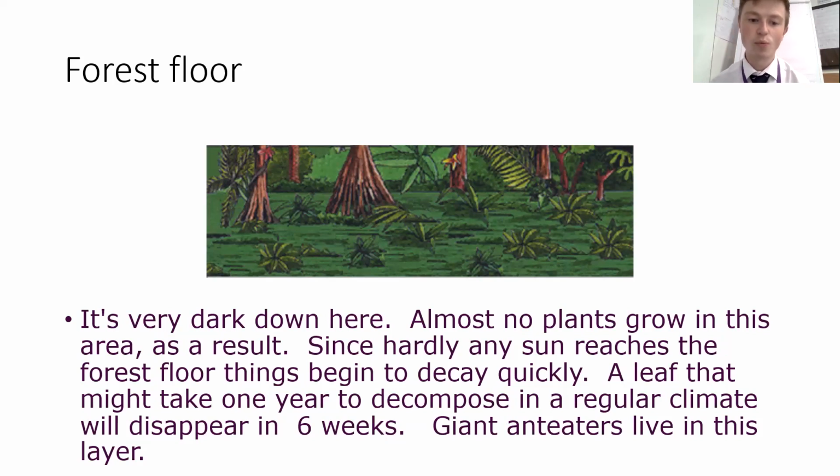A leaf might take 1 year to decompose in a regular climate, and here it will decompose in 6 weeks. There's such a concentration of fungi and other bacteria that decompose leaves and other plant material or any animal material that things decompose at a much quicker rate. On this layer, giant anteaters live. So that's just a quick presentation talking to you about all the different layers of the rainforest.